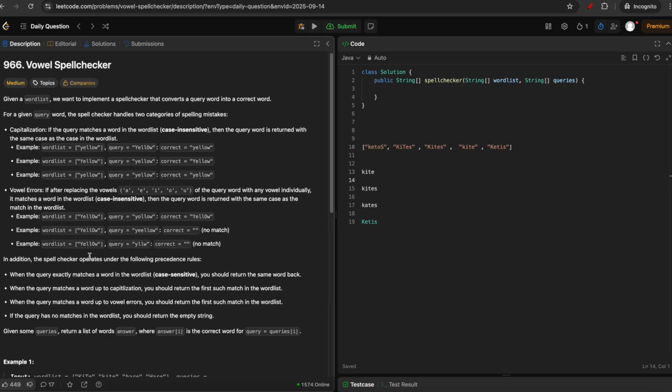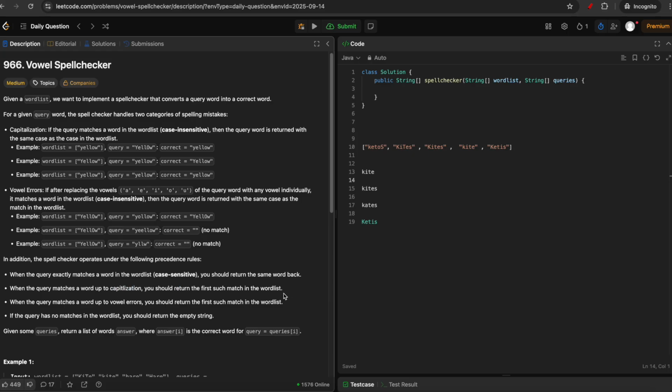Also, we have priority rules. The first priority is when you're given a query, if it exactly matches in the dictionary, you will return that word exactly as it is. After that, you will check for the only capitalization case. So if you are given a word and you just change the letters from capital to small or vice versa, and you get the correct word from the dictionary, you will return that.